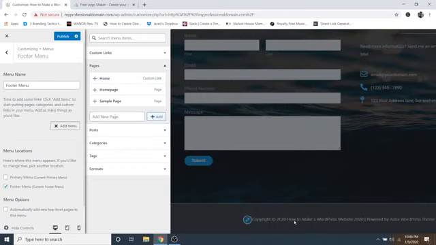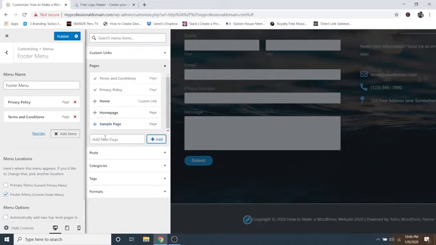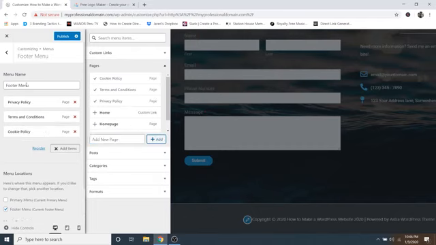So in your menu at the bottom, your footer at the bottom, it's usually best to have like a terms and conditions and a privacy policy and things like that. So for this, let's just say privacy policy, like that, and then we'll just say add, and then we'll do terms and conditions, like that, and then just click add, and then maybe like a cookie policy, if you're using cookies, and then just click on add. There we go. So now we've got all three of our menu items right here.